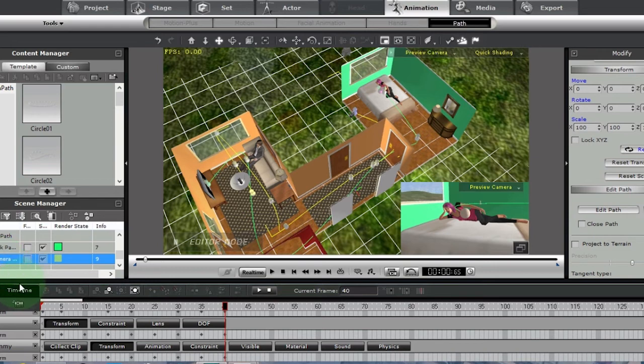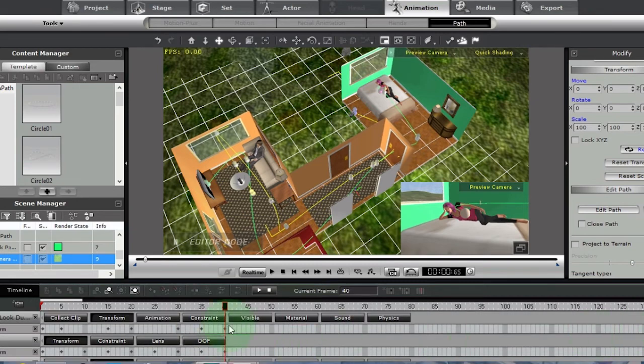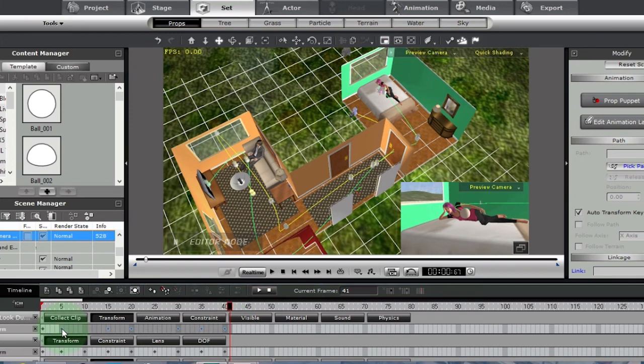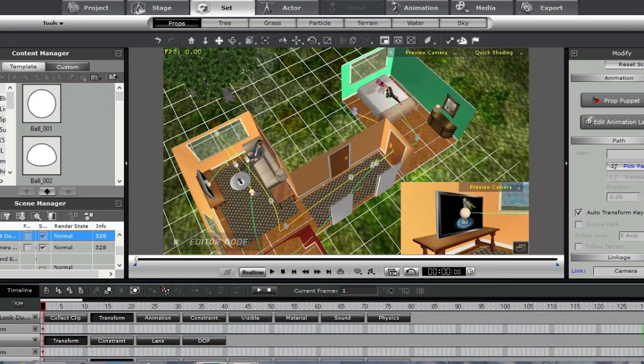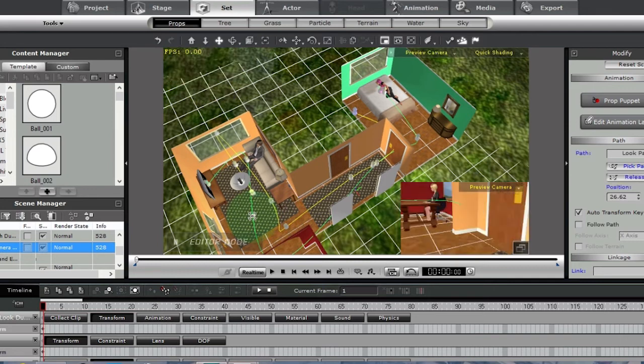All right. The next thing we're going to do is delete all of our keyframes except for the first one. I'm going to make sure that I have set my timeline back to 0. I'm going to go to my camera look dummy, and we're going to add it to a path, and it looks like it's going to be that teal path. So I click Pick Path, and I click anywhere on the path, and it will automatically move to that point. Then I need to go back and set it back to position 0.